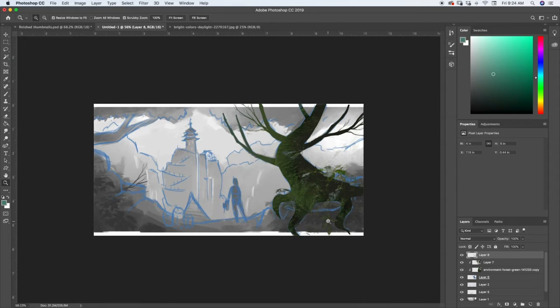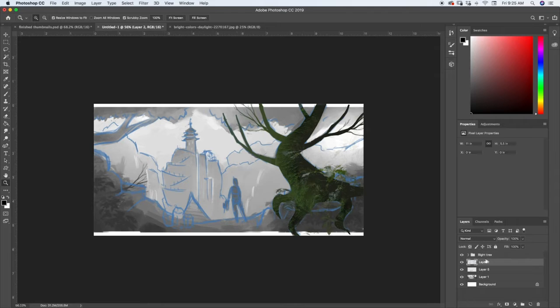So let's have a look at one more example. Let's put all these in a folder. It's really important when you do this that you keep everything nice and organized, otherwise it can get very confusing, because you're going to have a lot of layers going on with a painting like this. So I'm going to put these all in a group folder, and we can call this Right Tree. All right, great. So all that is in one folder now, so I can keep that nice and organized, and I can just open that up if I want to pull something out of there or change something.